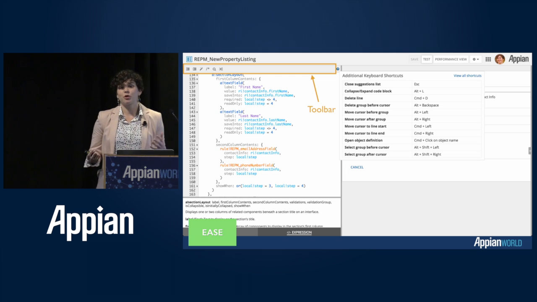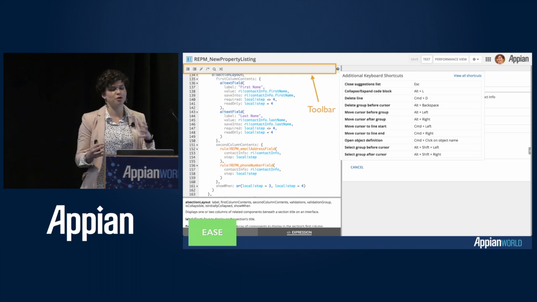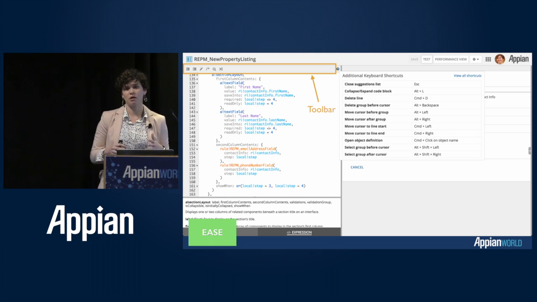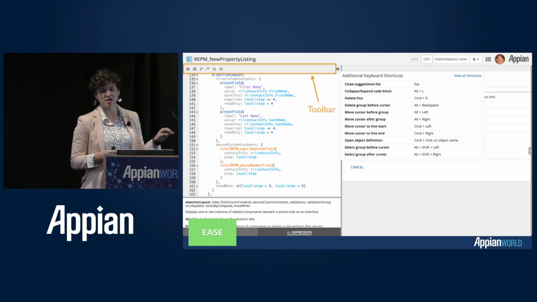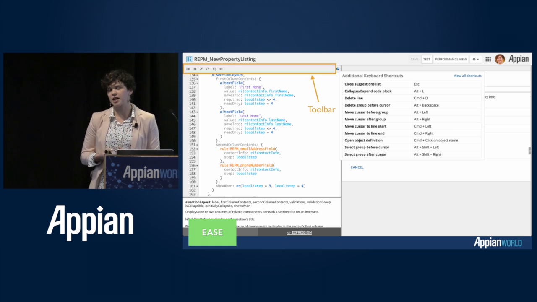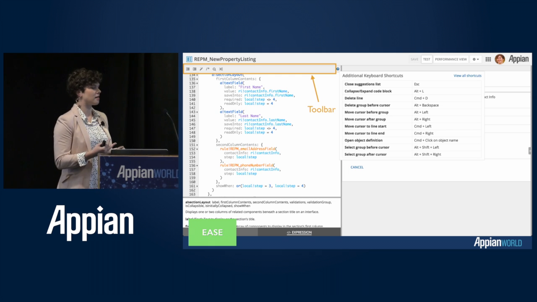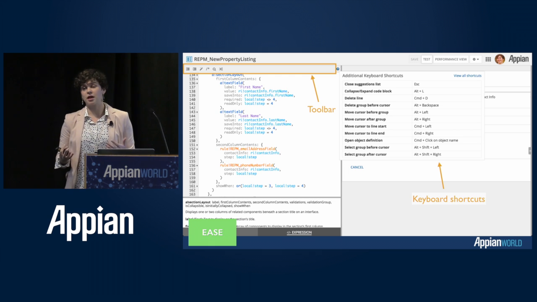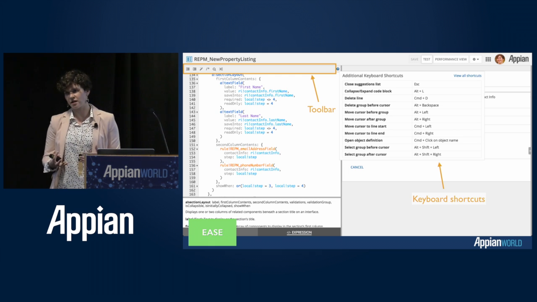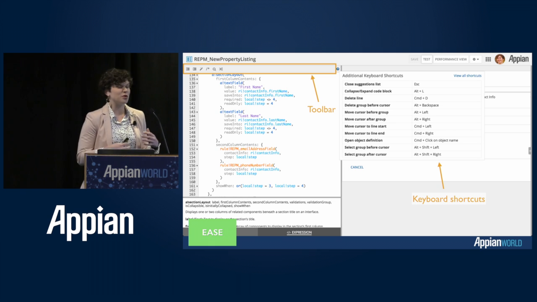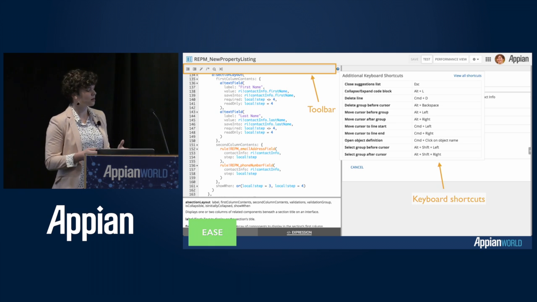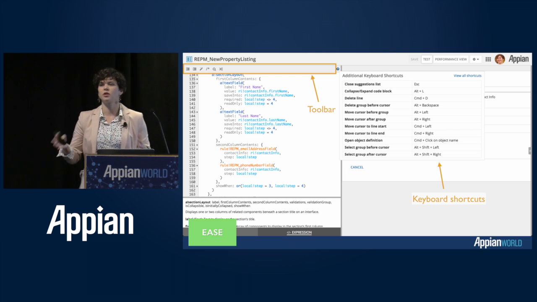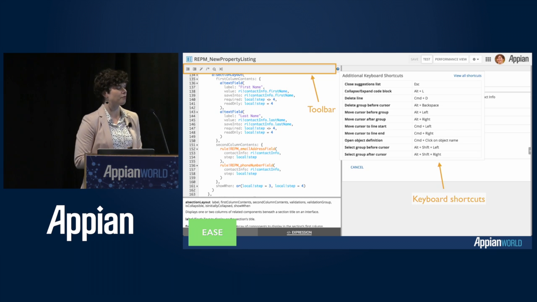We've also added a bunch of keyboard shortcuts to the expression editor to help you be more efficient as you type in the expression editor. The most common of those will show up in a toolbar at the top of each expression editor. And that'll be things like find and replace, commenting, formatting, indenting, stuff like that. We've also added, though, a help tooltip to show you other types of keyboard shortcuts that you might find useful. And if you still can't find what you're looking for in that list, we've also provided a link to the documentation here in the top of that tooltip. So you can actually see the full list of all the keyboard shortcuts that we use.